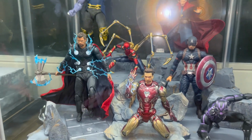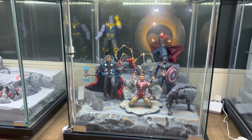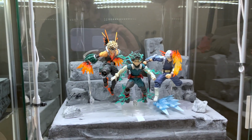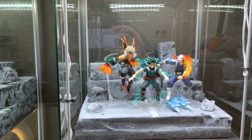Shout out to Sal and Essos Hunters. He had pictures of this on his Instagram, and I was like, yeah, I need that. So had to pick him up. So this one's a little bit different than what you saw in the last video, but I really like the way it looks. The My Hero setup is also done. Definitely need a couple more figures for this one, but it's pretty much the same as it used to be.